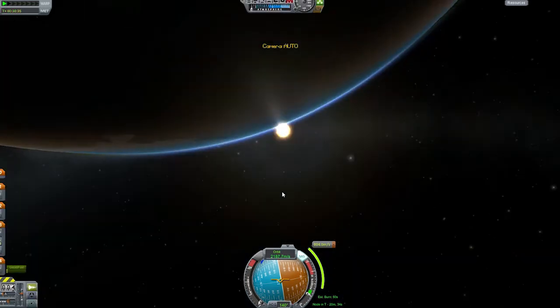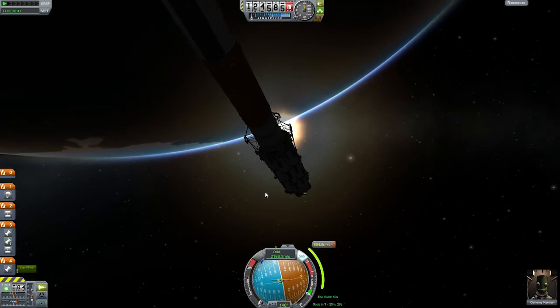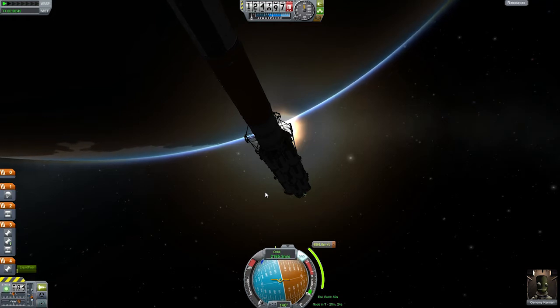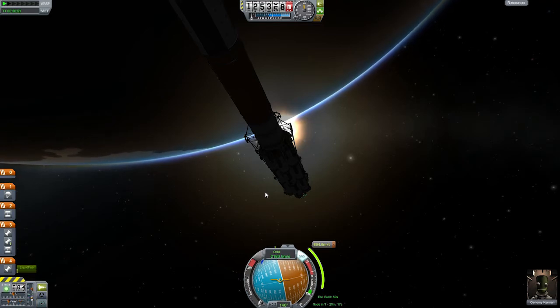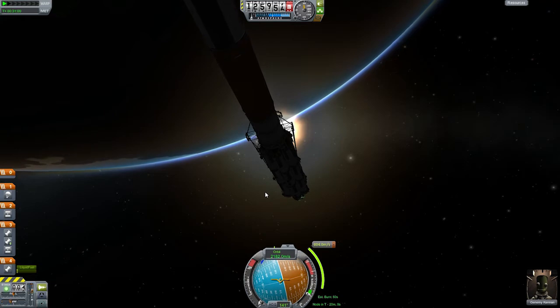So we're going to do this burn. What I'm looking for, what I don't want, is that I get there in 5 days. The asteroid gets there in 6, and that means I can't do another circle to match up with it. Because my trick is, when I get to periapsis, to modulate the duration of the next orbit by increasing it so that it coincides with the arrival of the asteroid.